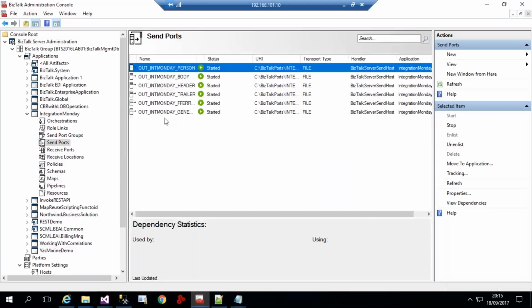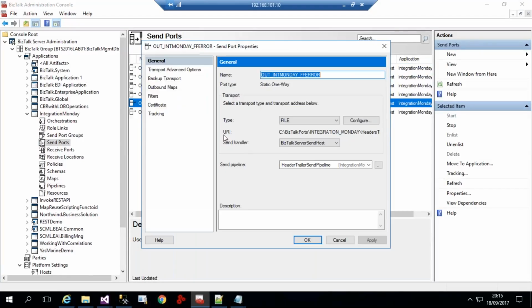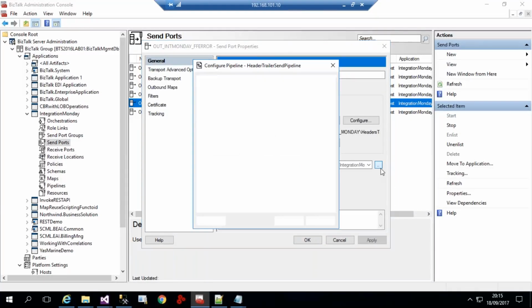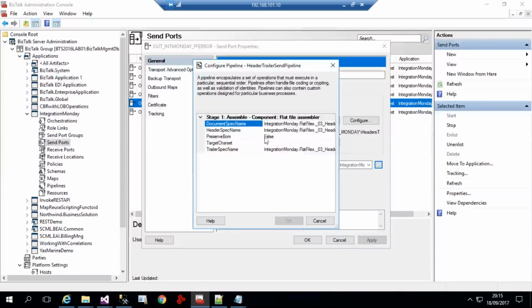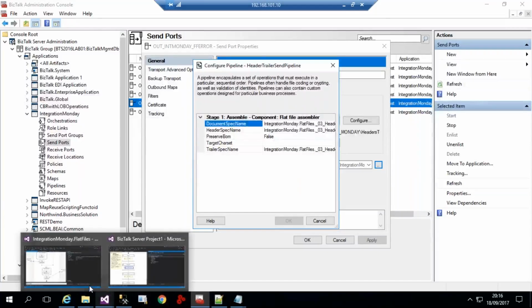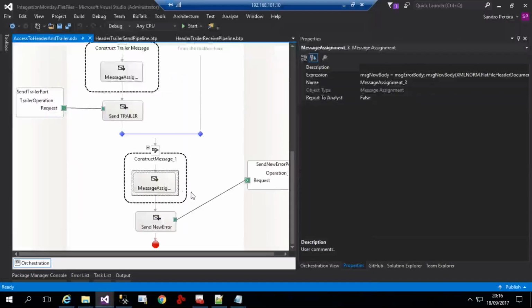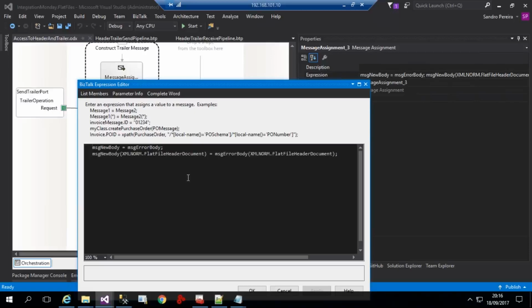Now I had curiosity to understand how it works on the send. So we have the trailer, the document, and the header. But again, on the orchestration, I don't have any property per se to create that header document as I can create the flat file.